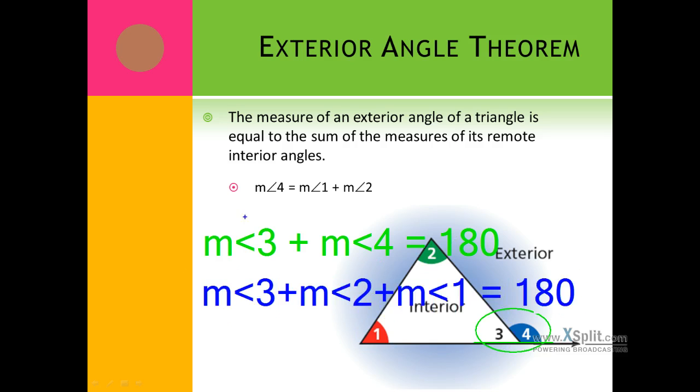All right. Well, in both of these equations, the measure of angle 3 plus some stuff is equal to 180. Measure of angle 3 plus some stuff is equal to 180. This stuff, if you're doing some substitution, has to be equal to each other. So the measure of angle 4 needs to be 1 and 2 added up together.